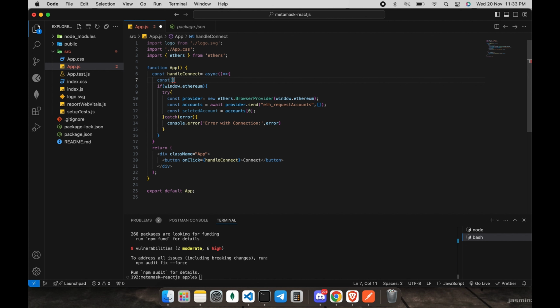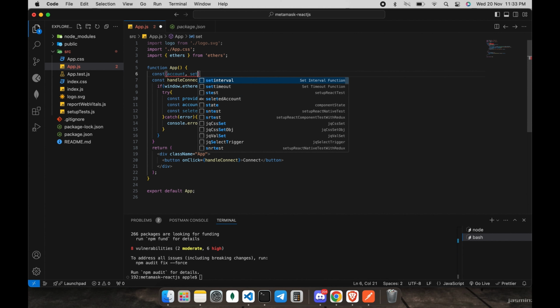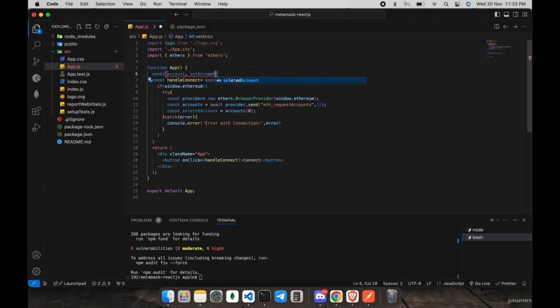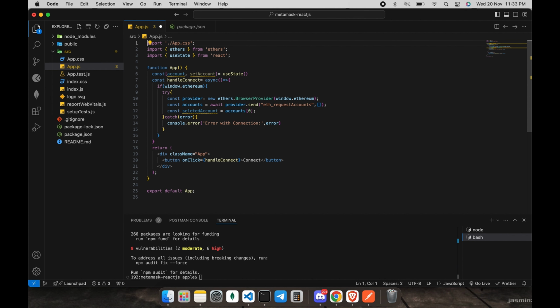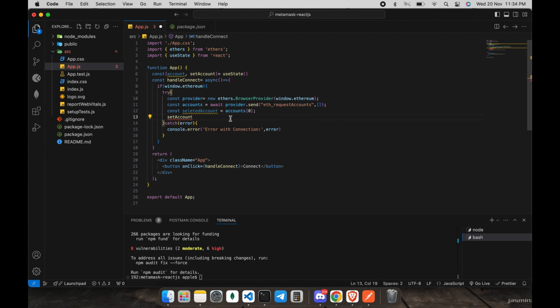Create a new state, account, setAccount, and useState. Now here we can set the account with your wallet address.